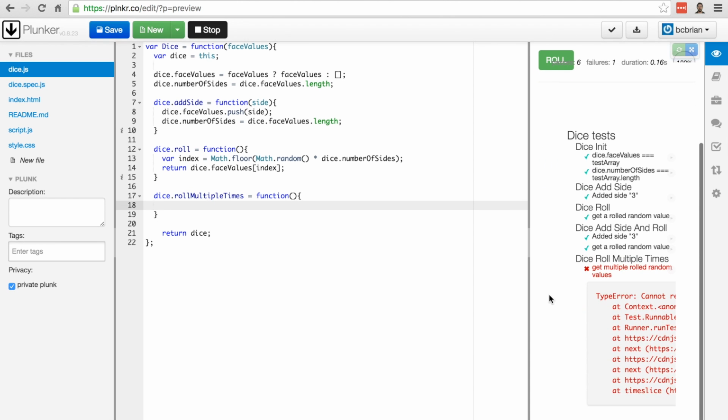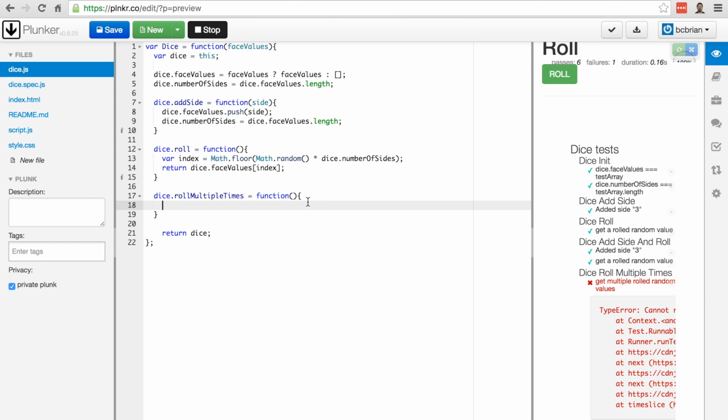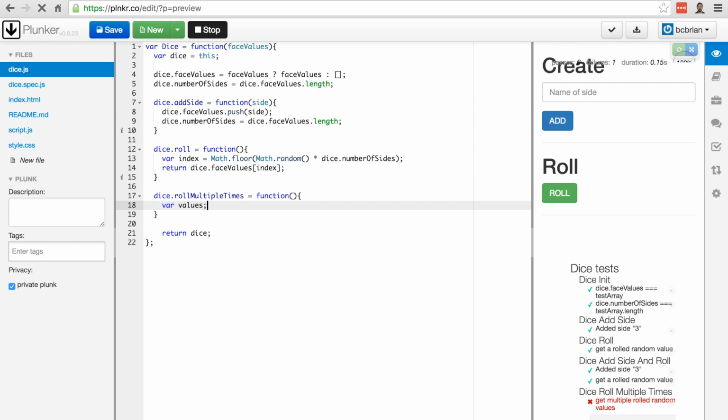And now what does our test say? Can't read property forEach of undefined, so the value is not being returned. Well, we know it's supposed to return an array, so let's initialize an array. Let's call it rolls, because it's the list of rolls, and let's tell it to be equal to an array.